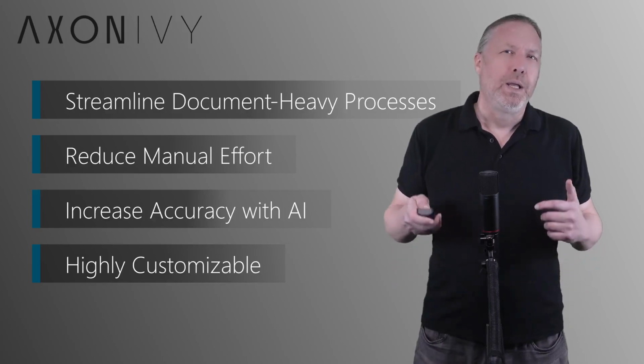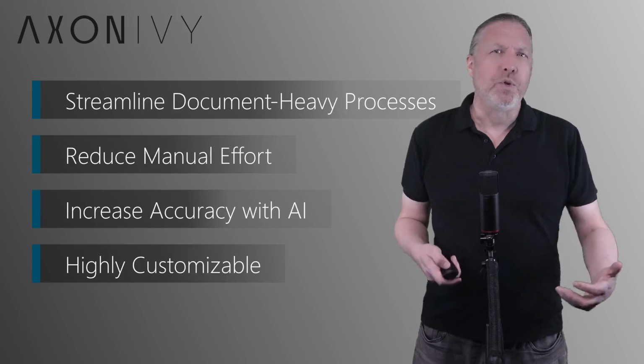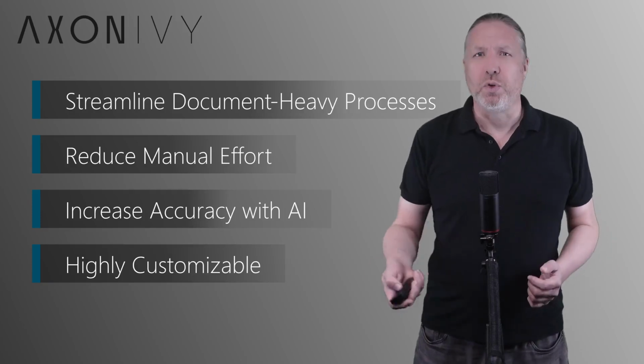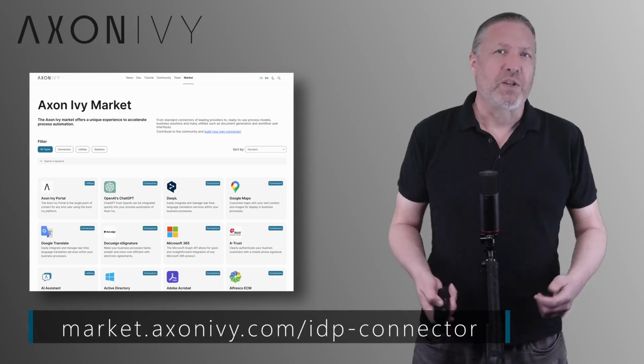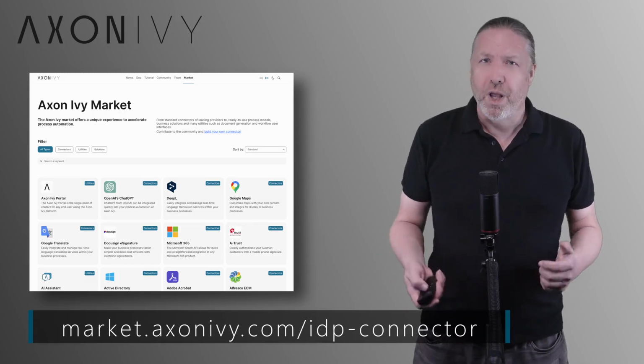And remember, this is just the beginning. IDP is highly customizable, allowing you to define your own extraction models to suit your specific business needs. If you'd like to try it out, visit the Axon Ivy Market to download the connector and request a trial license. Thank you for watching.